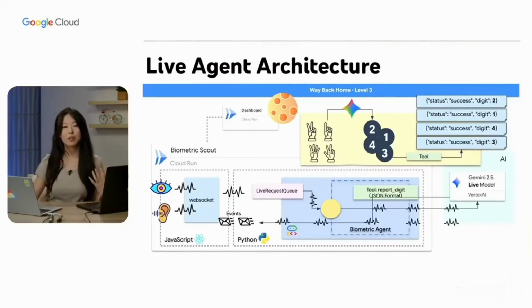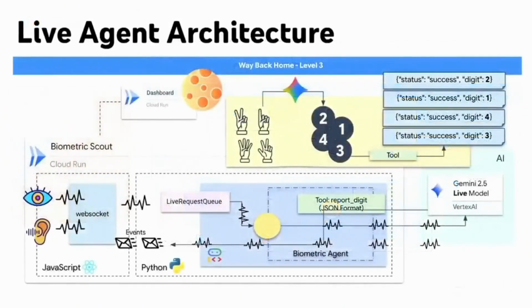Before building this app, let's first understand the architecture of the system we are trying to build. First we have this React frontend. The React frontend is the cockpit of your ship. It captures the live video from your webcam and the audio from your microphone. And then we have a backend. We're building the backend with FastAPI and Google Agent Development Kit to manage all the logic.